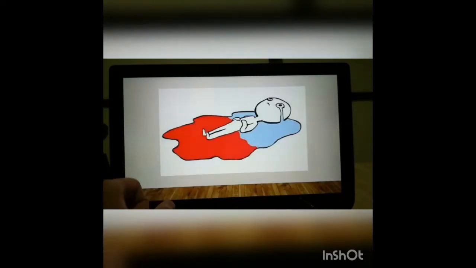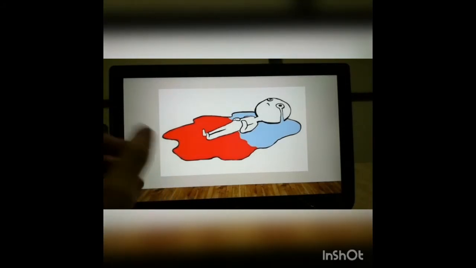Here you can see the blood representing the menstruation and the uterine cycle, and this is just a little example of how to represent it in an ironic way.